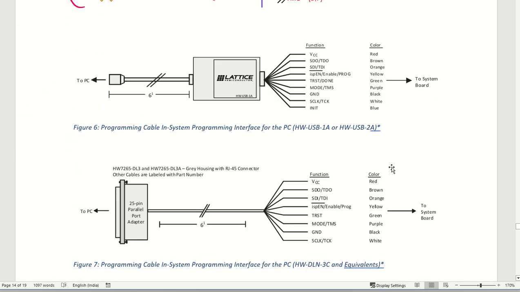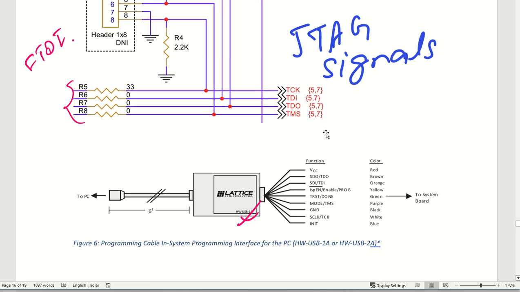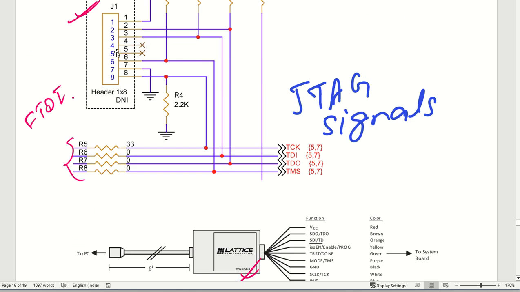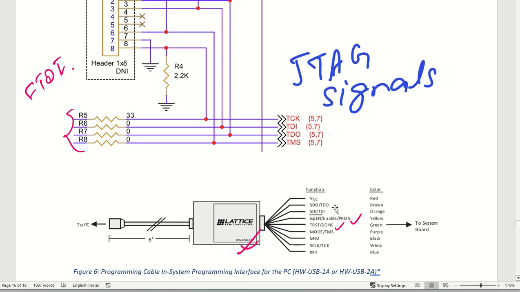Now let us get into more detail. We are going to design this particular cable, and out of 8 pins we will be using only 6, so 2 will be left out. That's the reason you can see we have 2 left out, pin number 4 and pin number 5. So pin number 4 and 5 will be left out, the program pin as well as the done pin. The rest, we have power supply and TDO, TDI, TMS, ground, and TCK, and the init pin can also be left out. So total is 9, right? 2, 4, 6, 8, 9. Yeah, so the init pin can also be left out. So only 6 pins will be required.